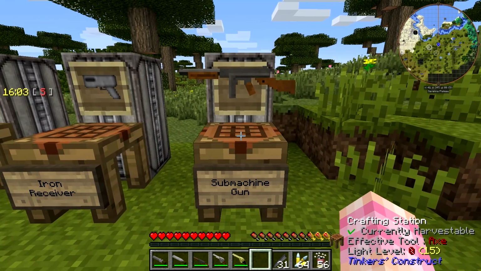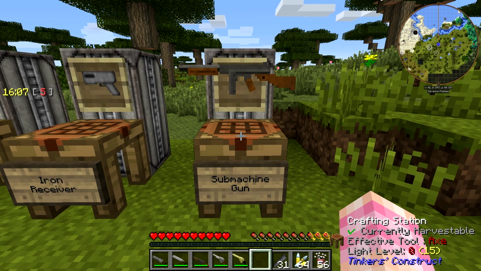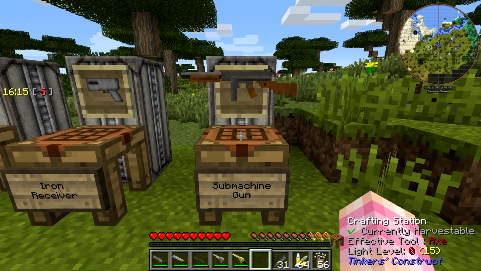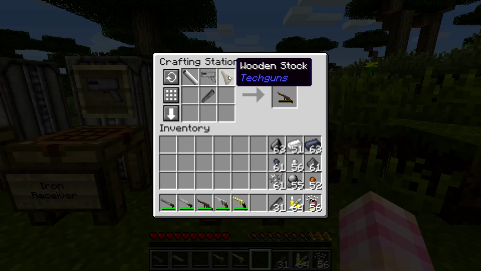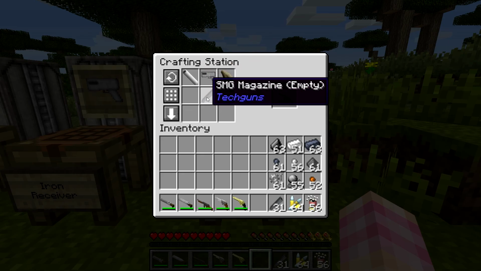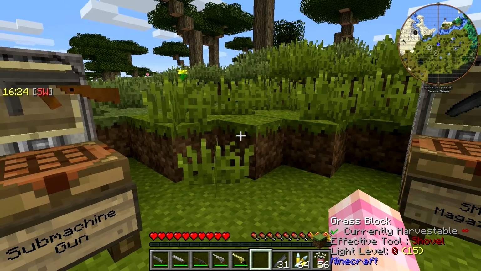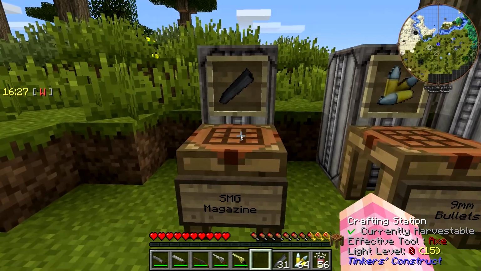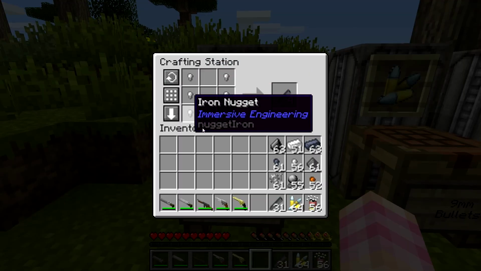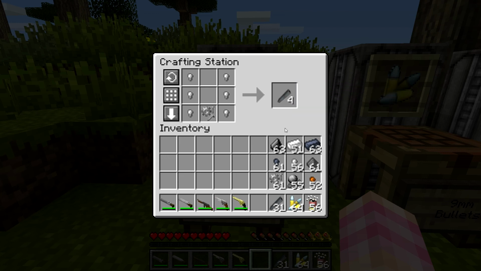That will allow you to craft the submachine gun, the only magazine-fed, fully automatic weapon that you can craft without using any of the Techguns machines. This is crafted with a wooden stock, an iron receiver, a wooden barrel, and an SMG magazine, which can be either empty or full. The SMG magazine is crafted quite simply with a mechanical part and 6 iron nuggets arranged like so, and you get 4 of them for that recipe.